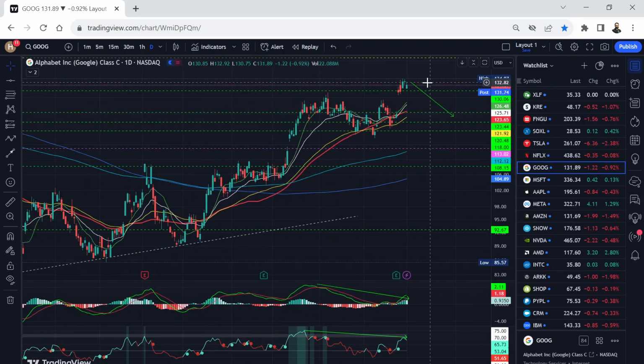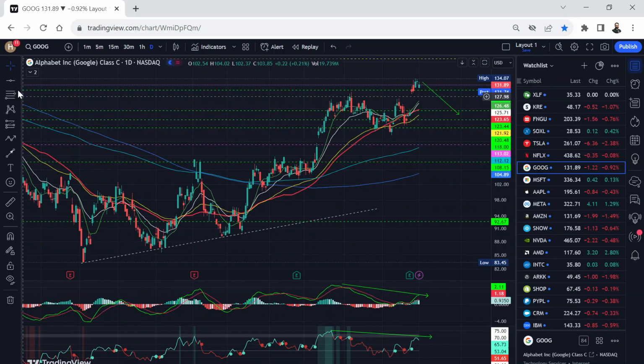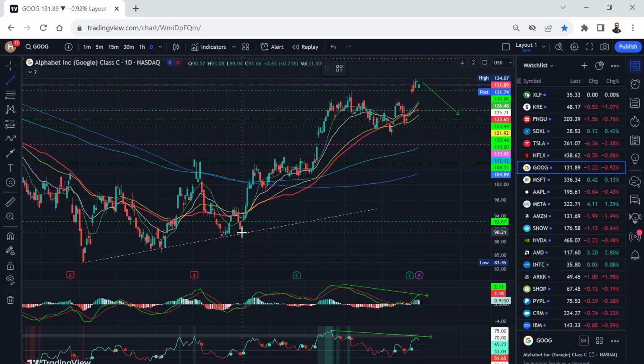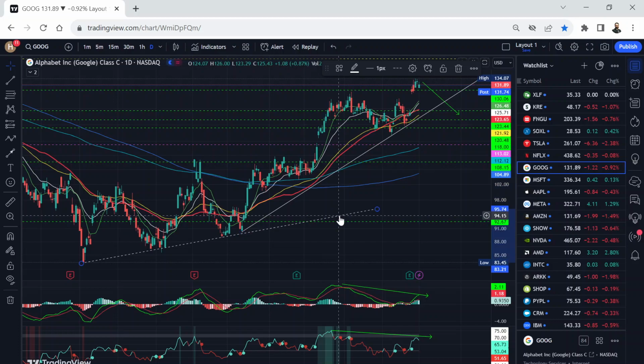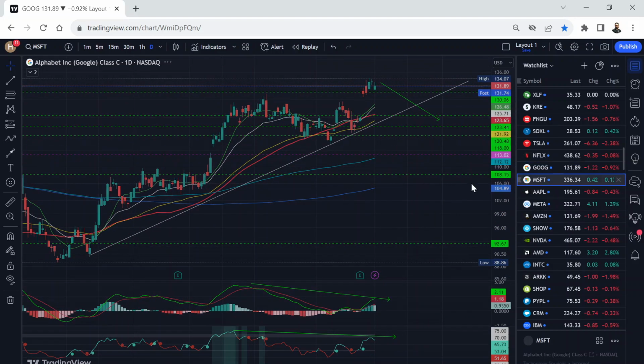Google, new highs, but on bearish divergence, massive divergence here. So not interested in Google. Looking for Google to go lower. And we can even draw a trend line at minimum. There are multiple gaps on Google, so you've got to be mindful of that. We can draw a trend line like this. You can see, so at minimum, looking for that trend line to work. So we'll see how Google behaves.